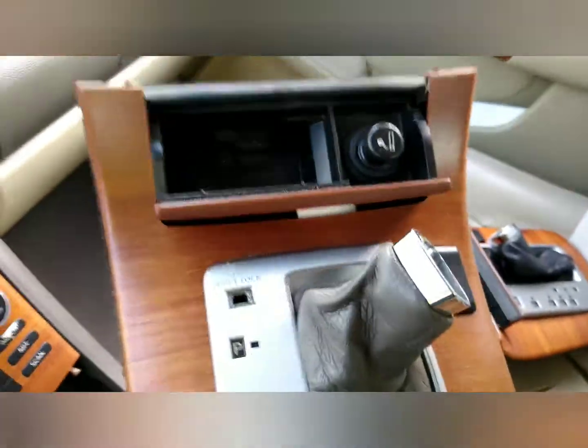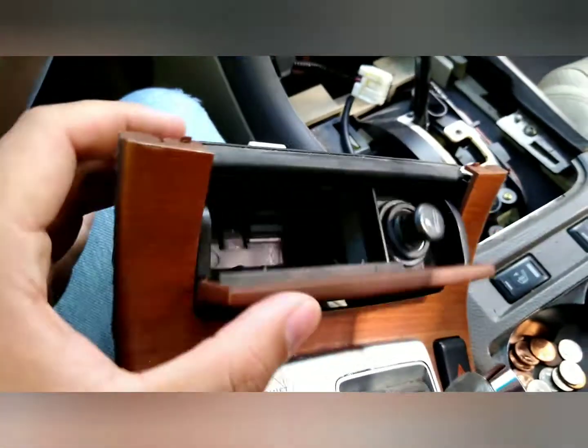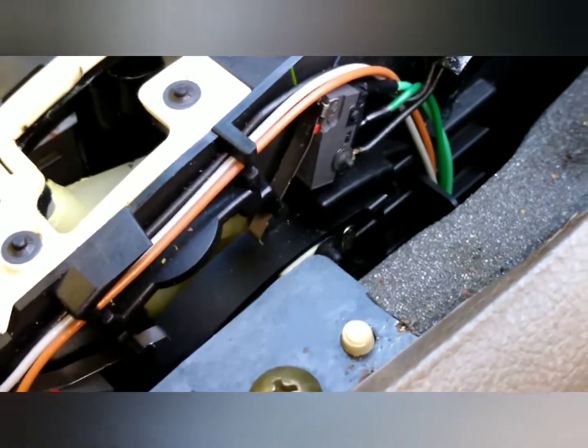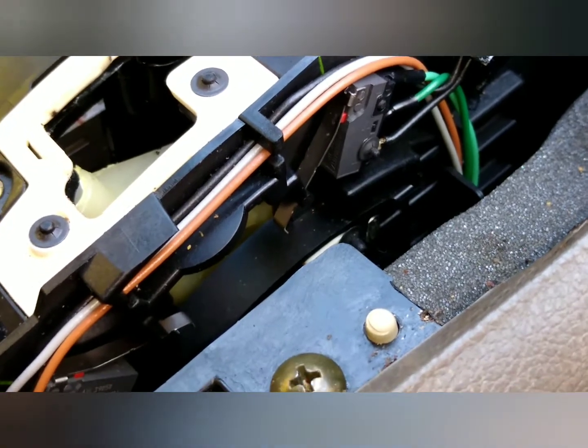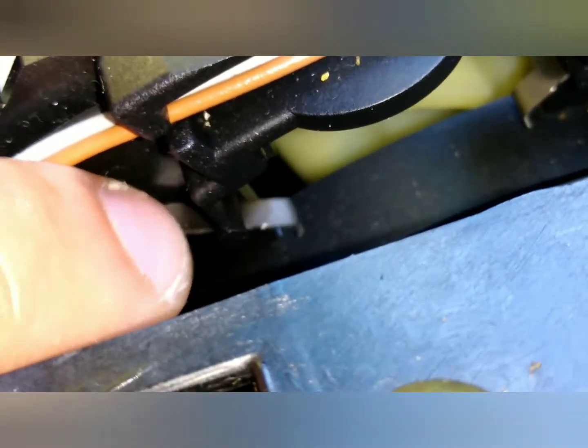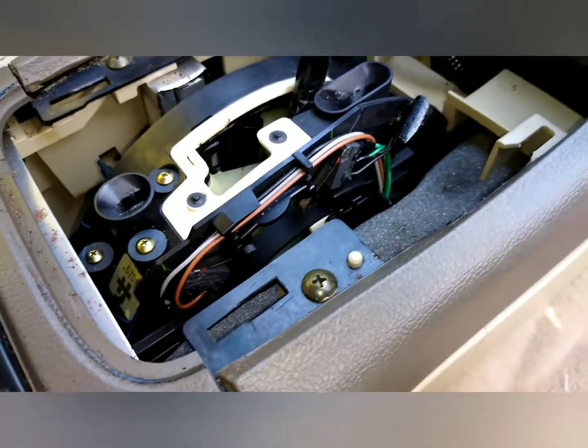That's the old one. I could probably still use the little tray since it still closes — I know sometimes people have issues with that. Looking at it, as I zoom in, you can see there's a switch right there and a switch right there. Hopefully that little metal plate is making contact and doing what it's supposed to do. I'm going to push down on each one and hopefully I hear a clicking noise. Both are clicking — that's a good sign. They're doing their job.